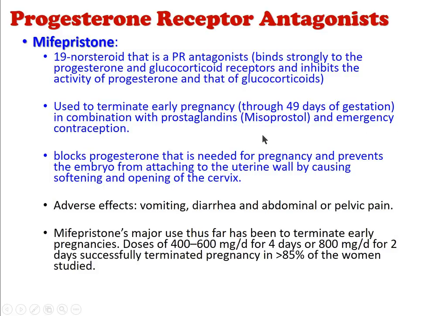So now you remember that once the embryo was there, it was attaching to the uterine wall because that's what progesterone was doing. It was providing that nice nourishing bed. So if the progesterone is not there, what will happen? The uterine wall is going to soften, and the cervix opens. So basically the embryo is not capable of attaching to the uterine wall, and that terminates pregnancy. And then you see super high doses for several days.